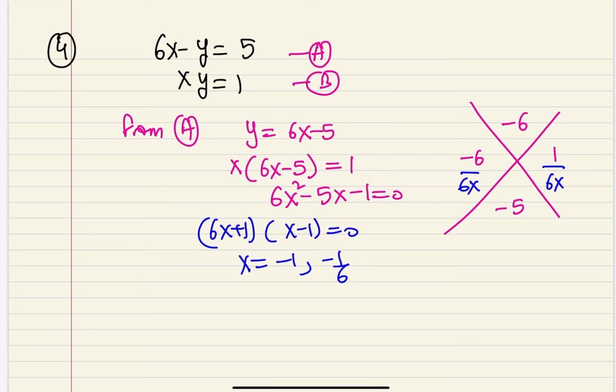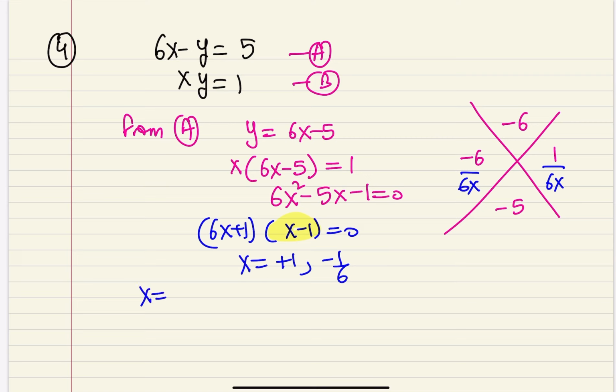We have the x values. We also want to find out when x is -1/6, what is y equal to? Oh, x is going to be +1, not -1, because when we use the zero product property, we'll plug this factor equal to 0. We're going to be adding 1 on both sides to isolate the x.